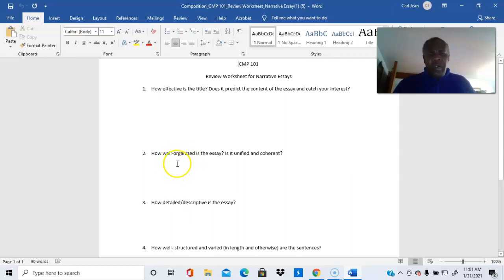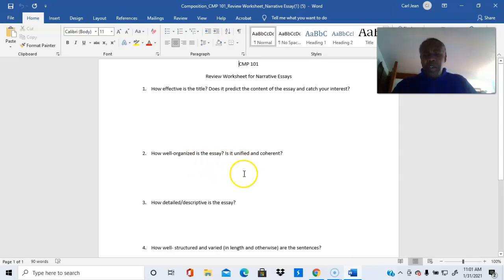Also, you have to be able to feel that you can go from one paragraph of the essay to the next paragraph with ease. You don't feel that you are jumping. You're not jumping because the paragraphs are well hooked. The writer uses good transitions to connect the body paragraphs.